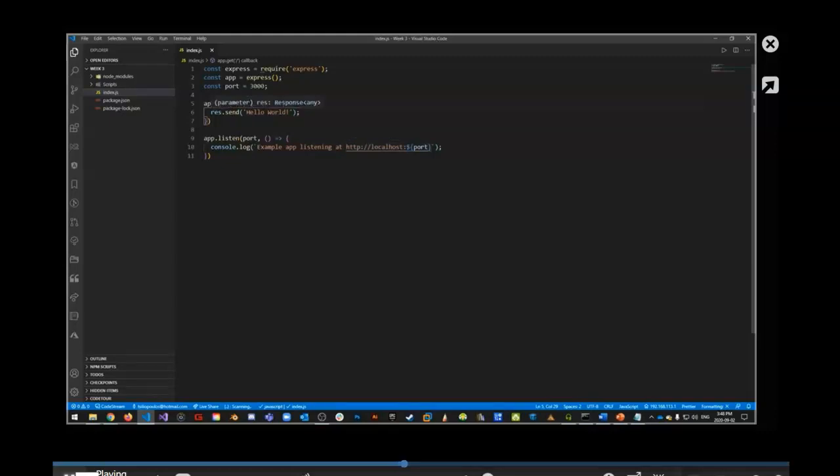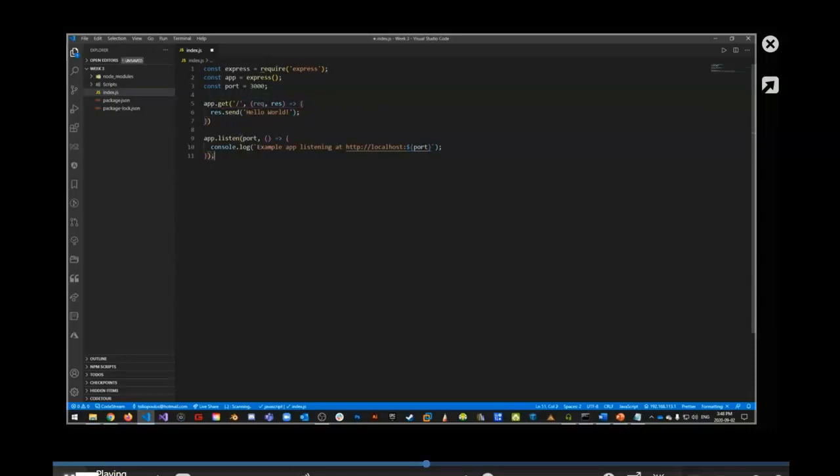It's going to respond, that's the res. It's going to send a response that says hello world. Again, we're going to start with hello world, and I'll modify this to show you what it looks like with NodeMon. We still have two pieces, app.listen and app.get, but you notice that there isn't an explicit server object anymore. It's built into app. Okay, so kind of, it does a little bit more abstraction that way.